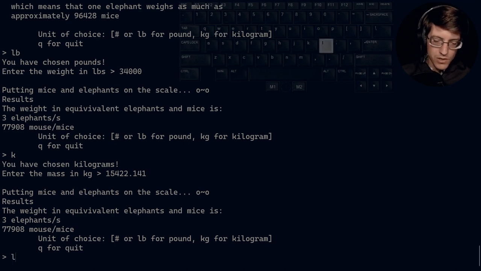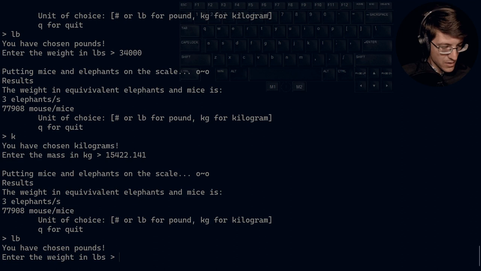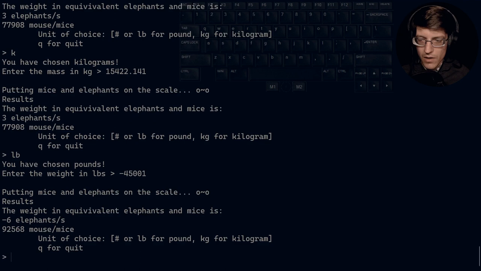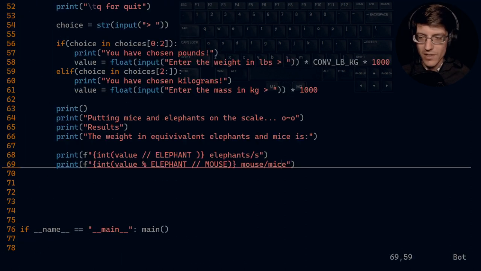So what happens? Let's just do pounds, and here's an error, for instance. What if I entered a negative value? So negative. Well, if I enter a negative poundage, I get negative elephants, and I get positive mice, though. That's interesting. So that's an error, so you definitely want to check and confirm that you are, not content checking, but something like that, where input validation is the correct word for it. All right, so let's go ahead and quit this.